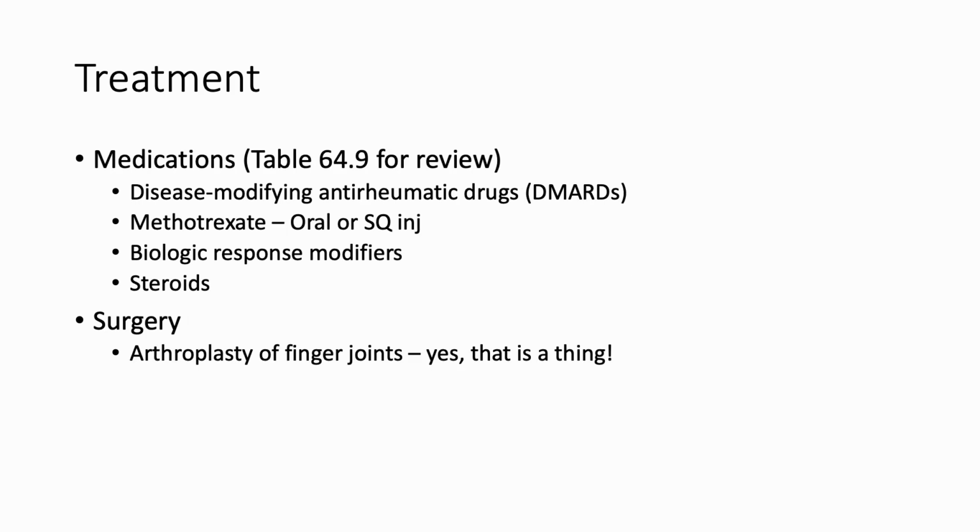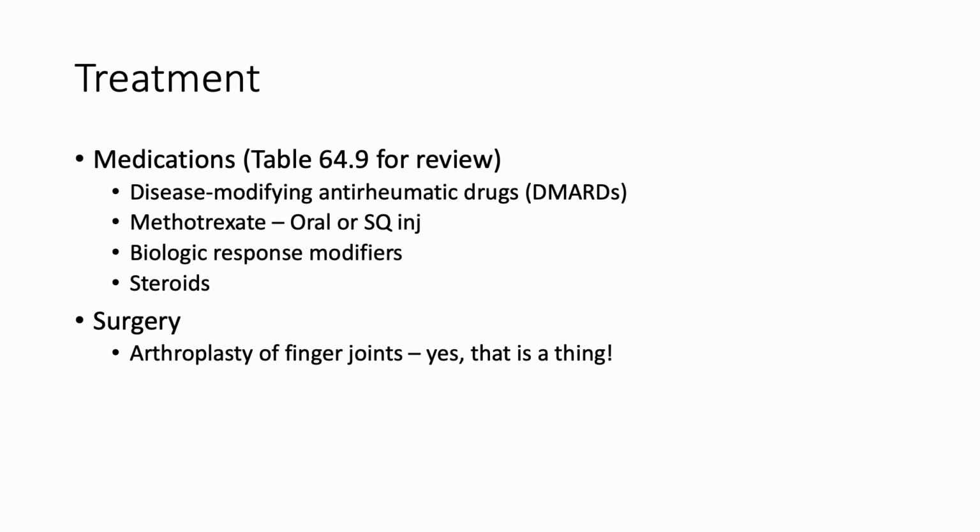Treatment. So a lot of it is medications. Your book, table 64.9, reviews a lot of the different drugs. You're not really going to be tested at this point in time on specific drugs. I am providing these for your information. You have disease-modifying anti-rheumatic drugs, DMARDs. They are many. One you may have heard of is Plaquenil.